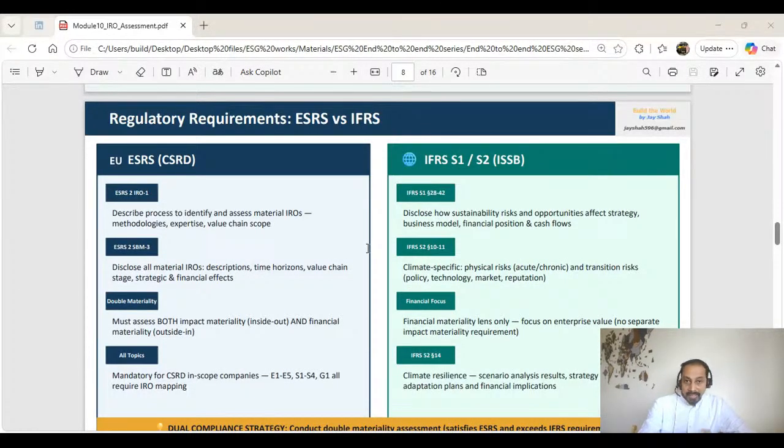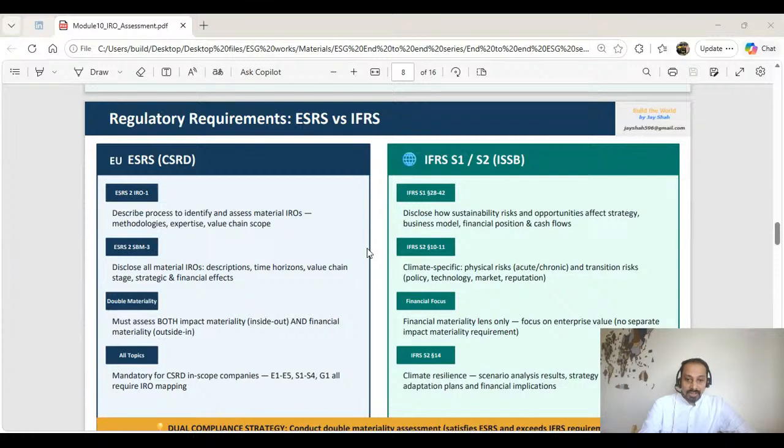And then equity and access to finance, where there is a growing body of evidence that strong sustainability performance is required. So the practical challenge is that sustainability teams often produce the IRO register without talking to their finance team, and the finance team prepares the financial statements without talking to the sustainability team. So bridging the gap, having a shared IRO-to-financial-statement mapping exercise, is one of the highest value things you can do to improve the quality of your sustainability reporting.